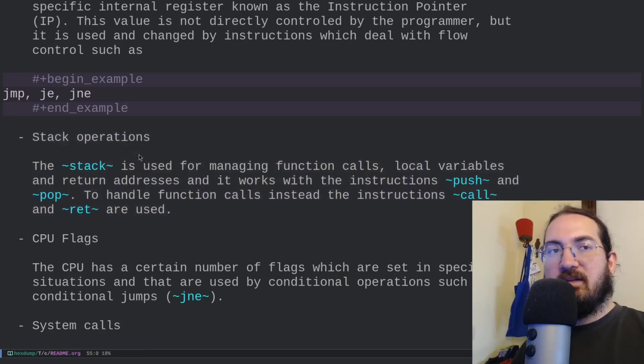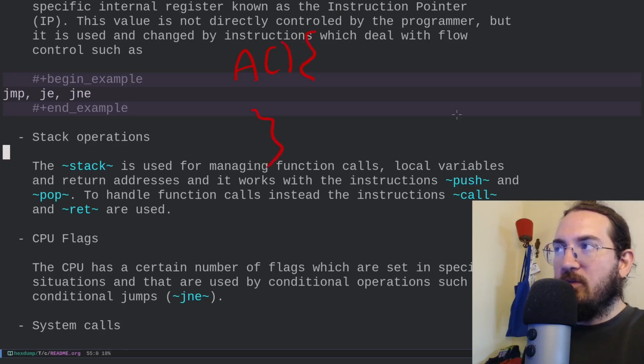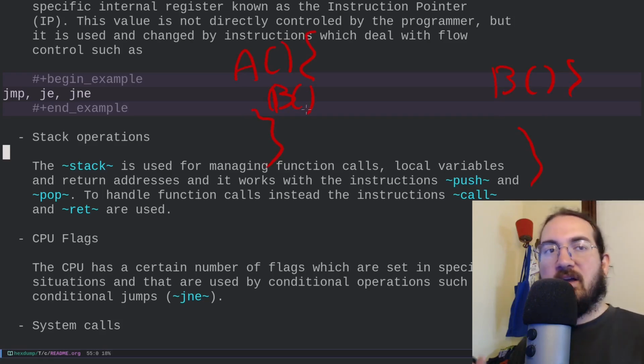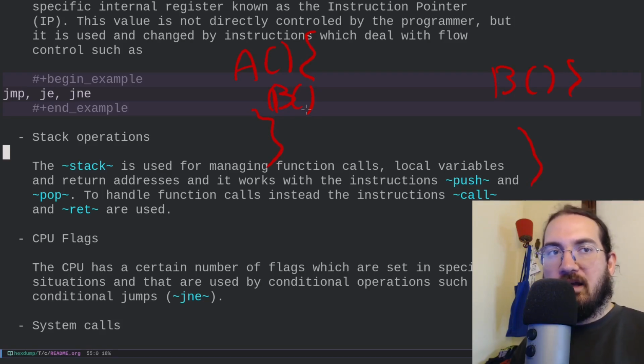So the stack is a critical data structure that is used by processors to handle a bunch of different things, such as function calling and handling the local variables for a function. When we program, for example, in C, we have different functions, like function A and function B, and we can call B from A, and vice versa, right? So that's the idea. Now, this abstraction, the concept of a function, is one of the most fundamental abstractions in programming. It's key to having structured code that is easy to read and maintainable in general.